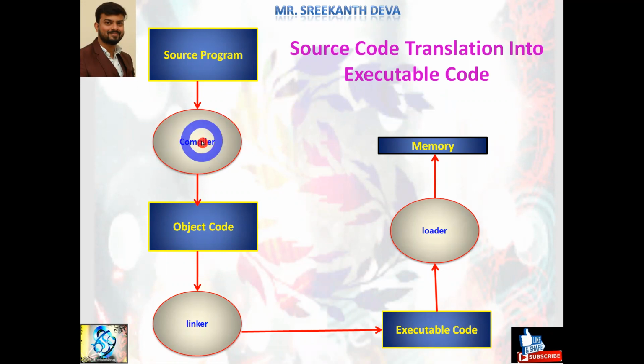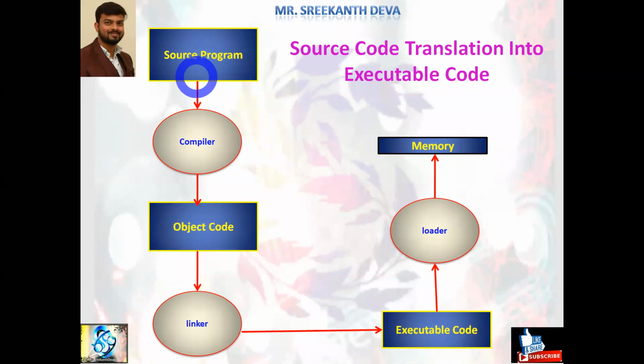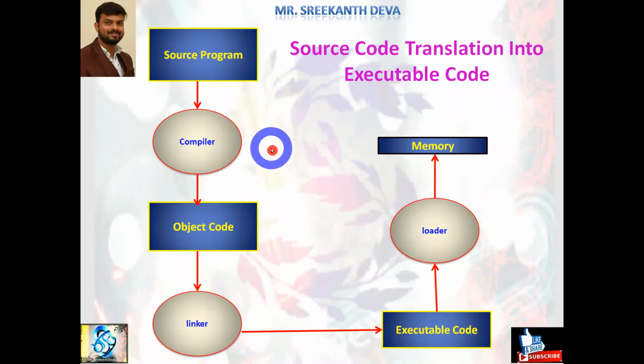Here, the language translator. The compiler is what? A language translator. What is the job of the compiler here? The compiler loads this source code at a time and compilation is started. The compiler is responsible to check the syntax and semantics of the particular program. If anything goes wrong in syntax or semantics, it immediately throws errors. Those errors are called compile time errors. Okay, so until the compilation errors are gone, we cannot execute the program. Remember this point. This point is very important.